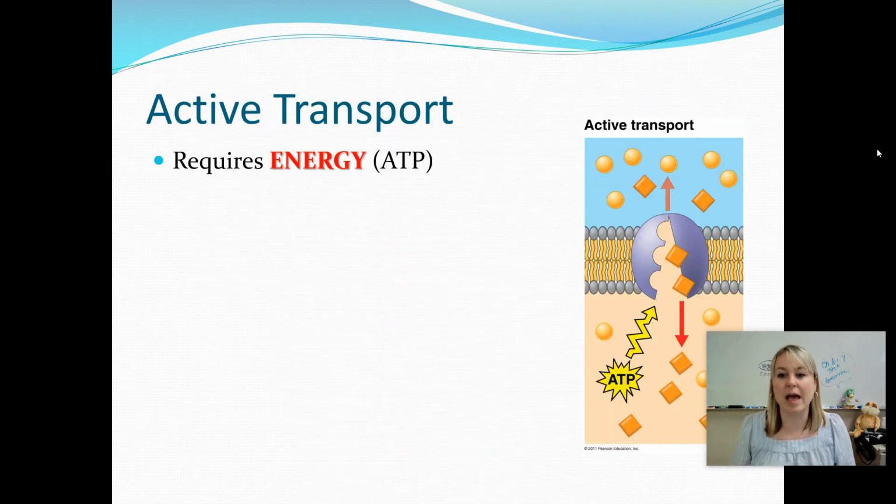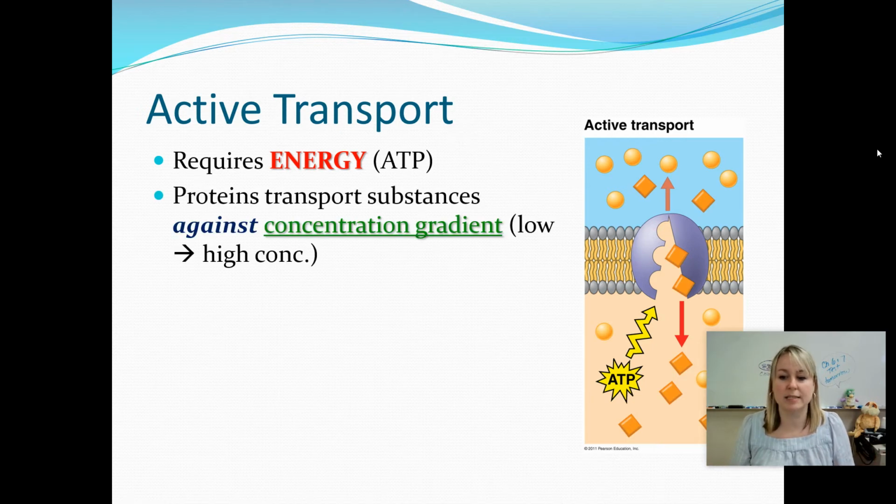And then we have active transport. Active transport is going to require ATP on the part of the cell. So the ATP, the triphosphate, will bind with those specific proteins. It will break that phosphate off, and the energy released will then cause a shape change in the protein, allowing it to open or close, either to the inside or the outside. This is useful for transporting molecules against a concentration gradient.